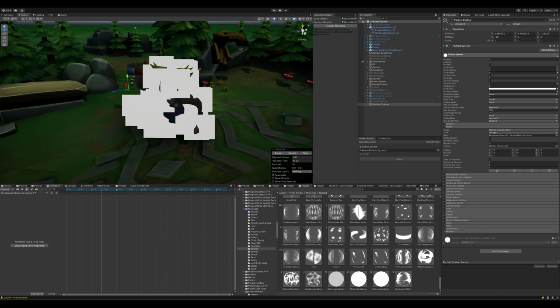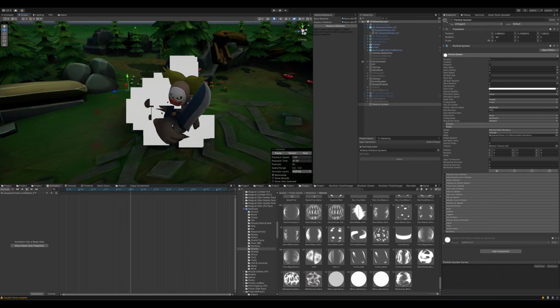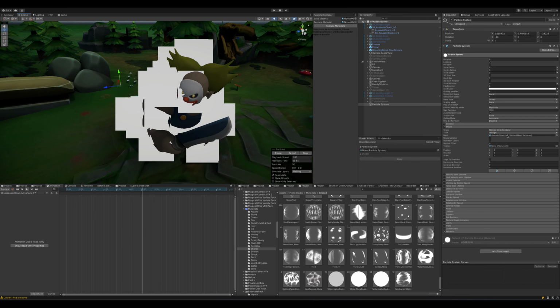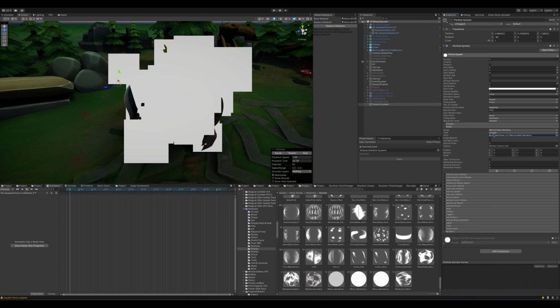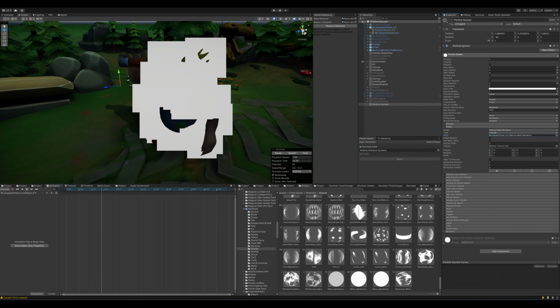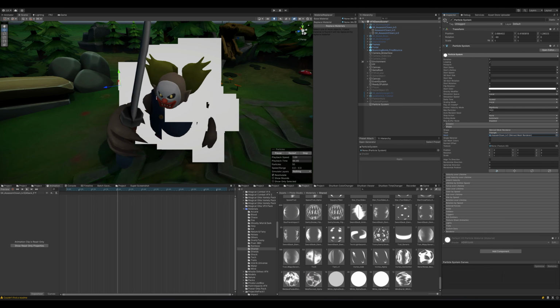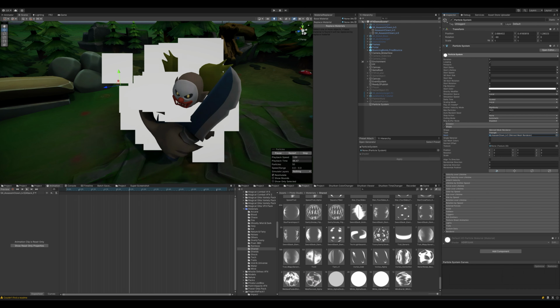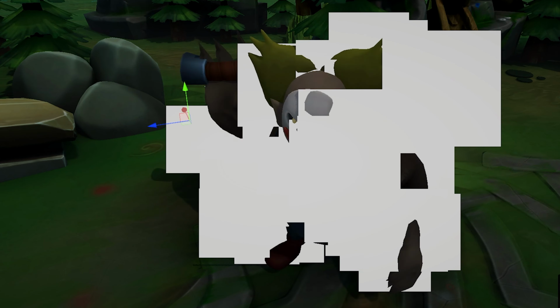Interestingly, sometimes this module is actually bugged, so sometimes you have to restart your Unity for it to work. So if you set it up as skinned mesh renderer and you select your mesh, and it's not showing anything, it might just be a matter of restarting your editor, and then it goes back to working. So let's do here a very quick effect.